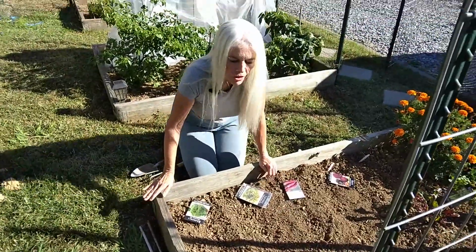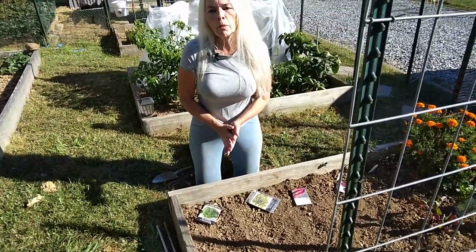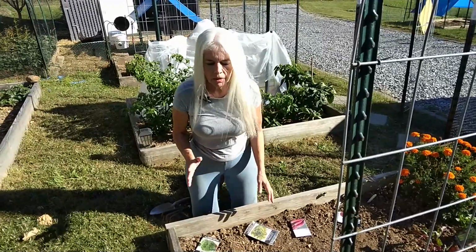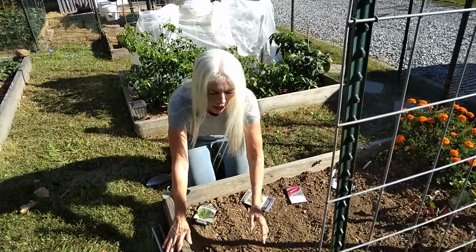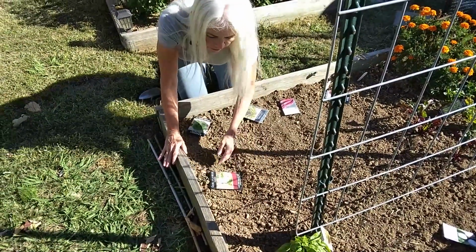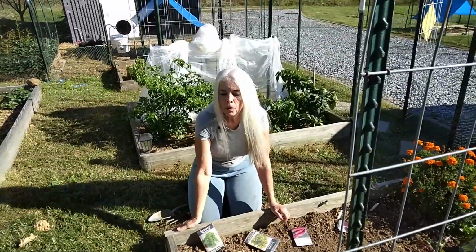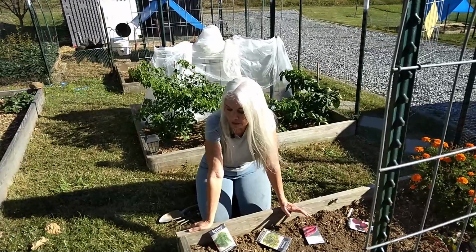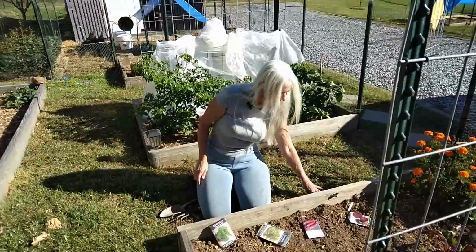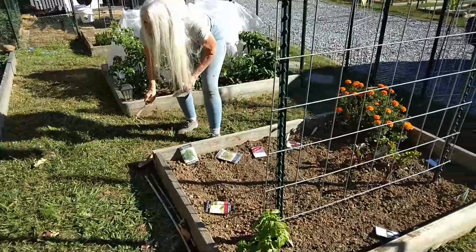Now, further over to the end here is my last row going this way. I am trying my last ditch effort to grow cauliflower and broccoli. I haven't had very much luck with those in the summertime. They get overtaken by bugs and they never really come to fruition. So I've used the last of my seeds for the cauliflower and I've planted back here. And in the front, I've got broccoli. And we're going to see how they go. And if they do well, hopefully, then I'll only grow them in the fall. Now, I'm going to come around here and show you what I've got on this side of the bed.